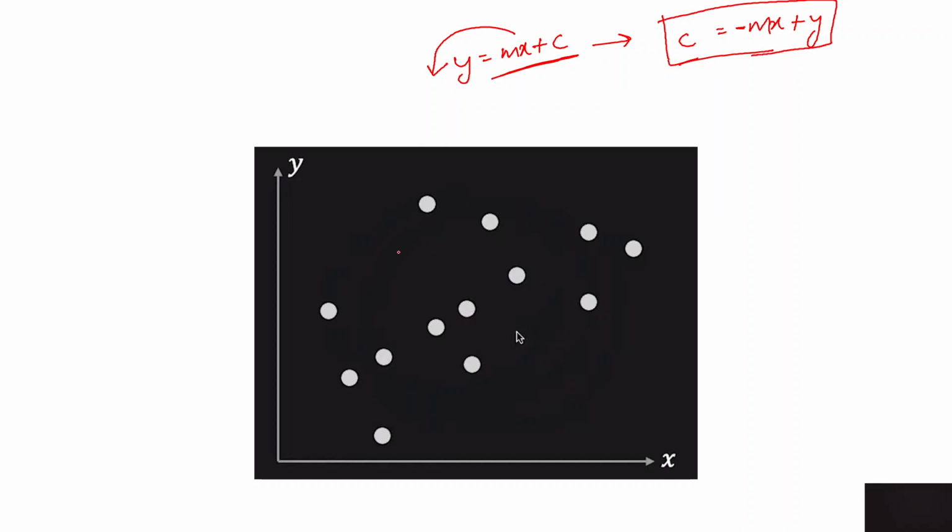So first of all, for example, we have all these points. We need to define whether there is a straight line. Now there are many straight lines. For example, you can say this is a straight line. You can say that this is a straight line. Now if you are not talking about straight lines, this is also a line. Okay, this is also a line.